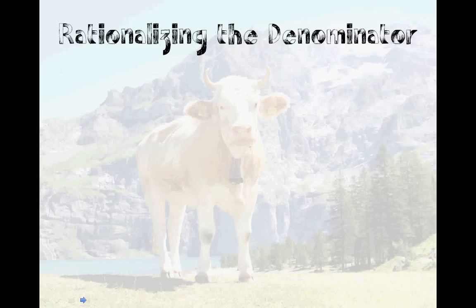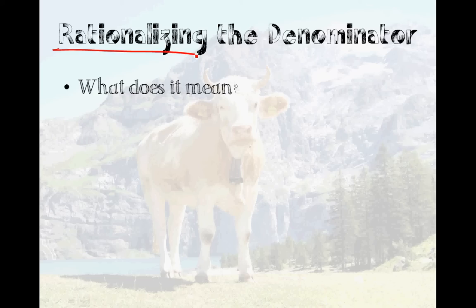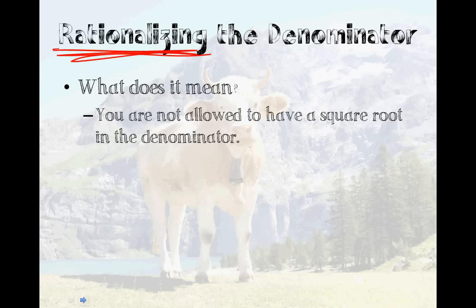Okay, so now we're going to talk about rationalizing the denominator. And I know that this is something that for sure you should have learned in Algebra 2, so I'm hoping that it's familiar to you. But the question is, what is rationalizing? What does that actually mean? If you remember, that's when you're not allowed to have a square root in the denominator. So if you have like 5 over square root of 2, you have to get rid of that square root. And when you get rid of it, that process is called rationalizing the denominator.